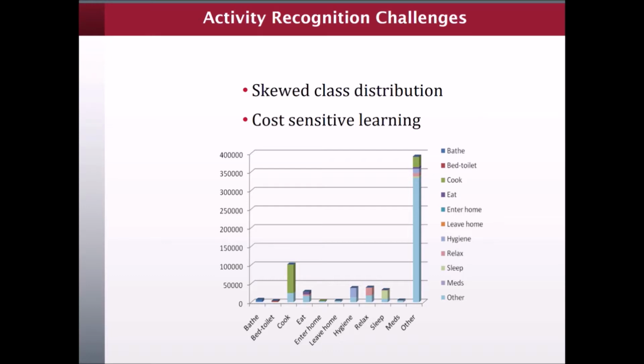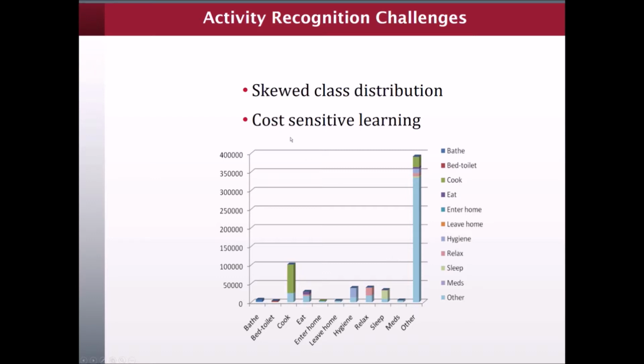There are some approaches to deal with this challenge. One is to use a sampling-based pre-processing step in which data points from the majority classes are actually removed in order to make the distributions more uniform, or data points are artificially created that are quite similar or close to the smaller classes in order to, again, make the distribution more uniform.